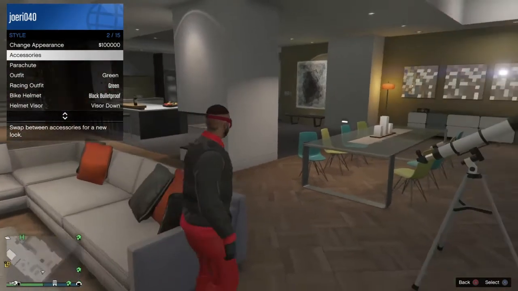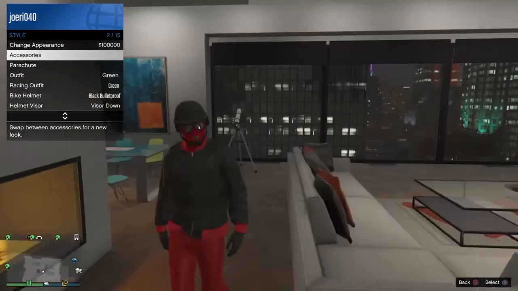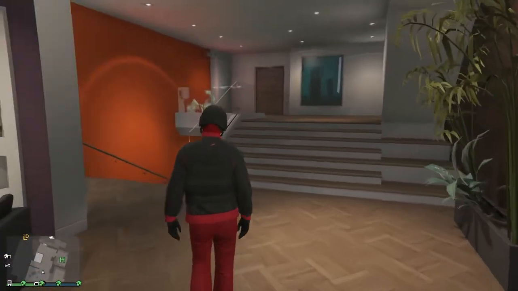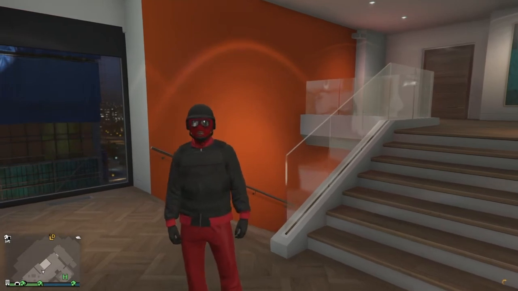And after you have equipped those glasses, you're going to walk away from the telescope, and the glasses will glitch onto the bulletproof helmet and balaclava mask. And now you have this dope red and black outfit, guys.